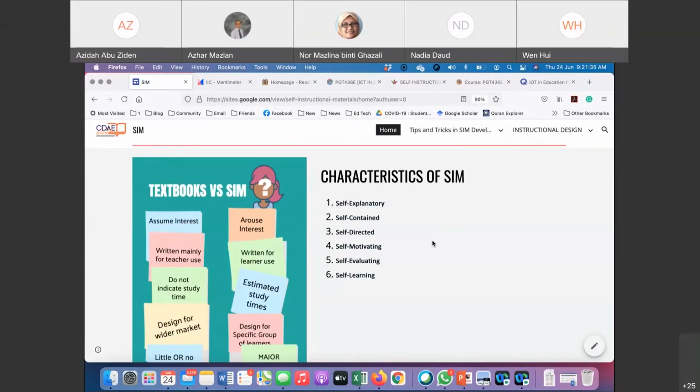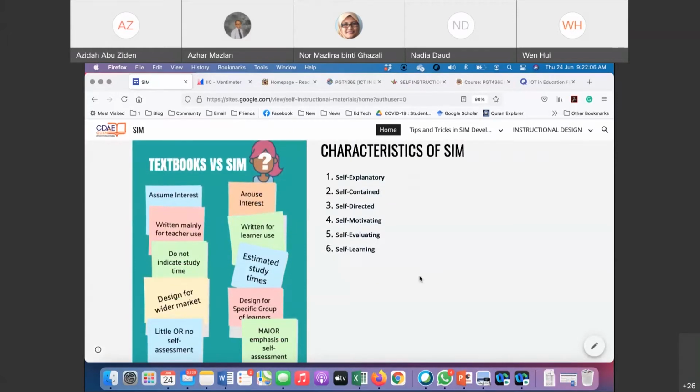They can evaluate their own understanding of the topic. They can self-learn, whereby the materials can be done repeatedly, so that if the first time they don't understand the topic, they can do the self-learning again and again so that they will understand.